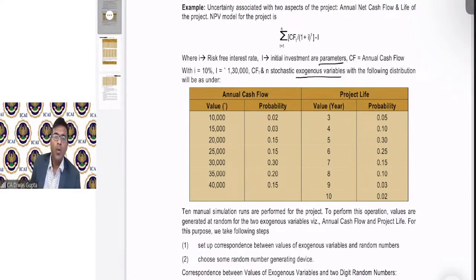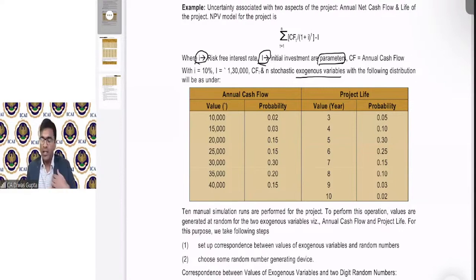Okay. Now, if you see, students, in this question, the discount rate and the initial investment have been kept constant and are not changing. Hence, both of them are being called parameters. It is up to the decision maker, right? I feel that in all the different situations, the initial investment is always going to be the same. Hence, there is no need to change it. Similarly, the risk-free rate is also going to be the same. Hence, I am not changing it. I've kept them as parameters.